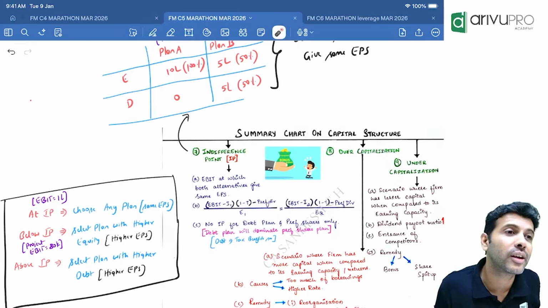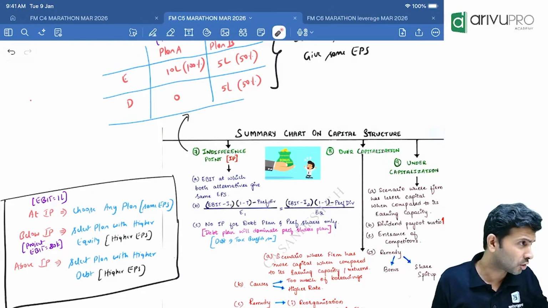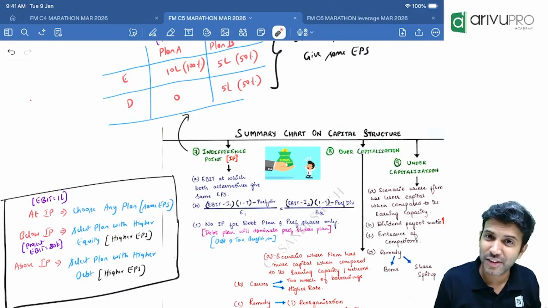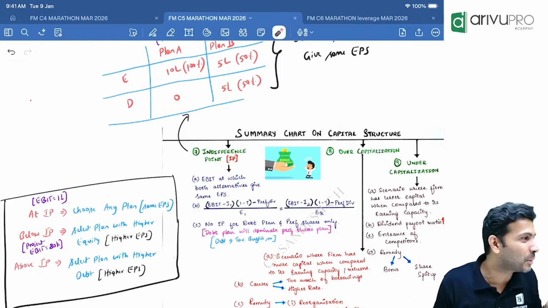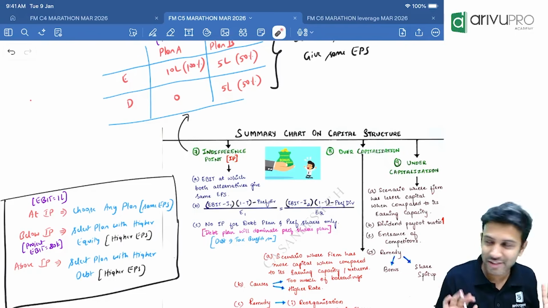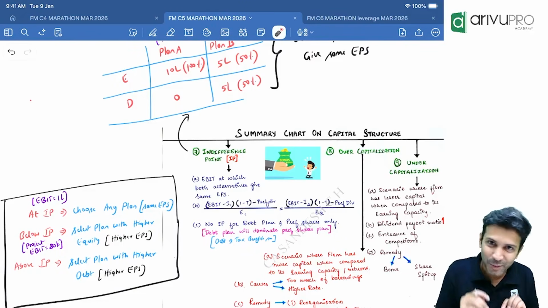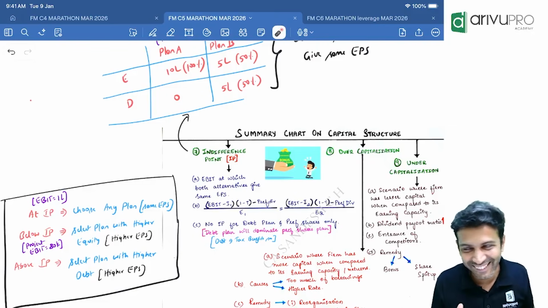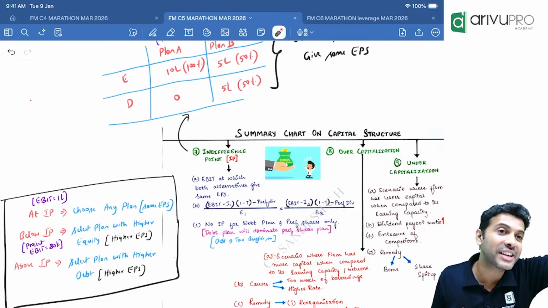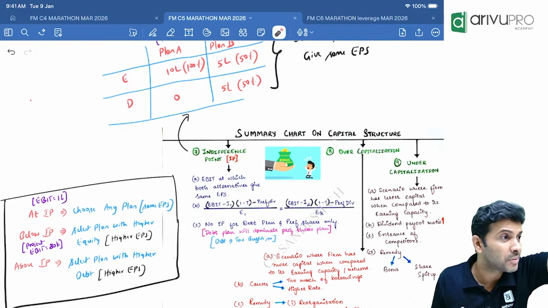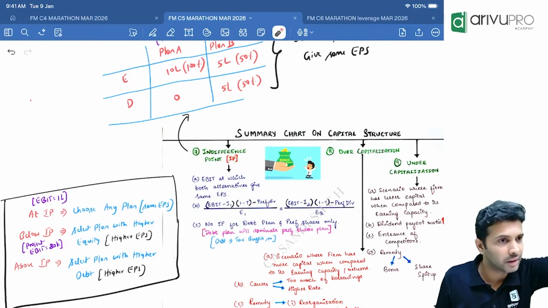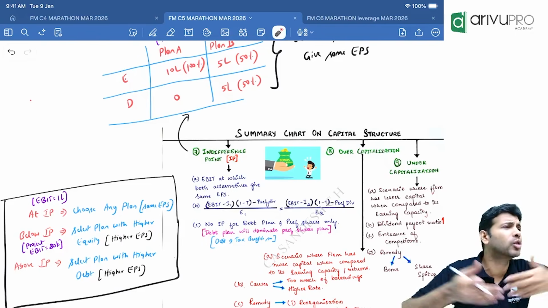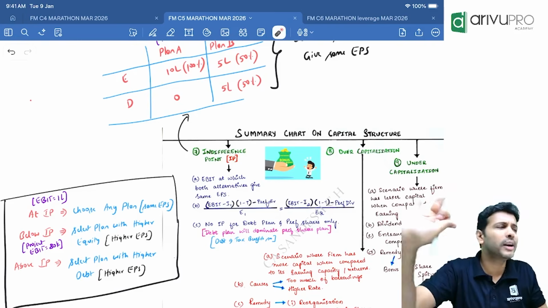Now, in the undercapitalization scenario, demand is for 500 students, but we are fulfilling only 200. That means there is good demand. So we will charge less fees or more fees? If there is more demand, price will increase. That means ArivuPro will offer the course at a lower price or higher price? Higher price. Just an example. So now ArivuPro, if we want, we can charge more price. That means we will earn more. But we have an expansion plan or no expansion? That means what will I do with my earnings?